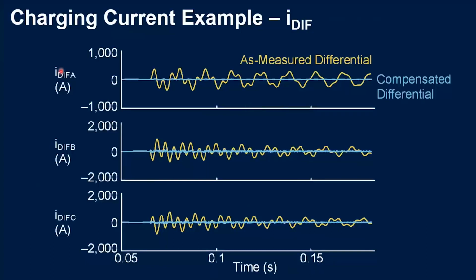These are the A, B, and C currents, and the yellow line is the measured current without compensation. Okay, so this yellow line, most of it is charging current that is going inside the line. So that's why it's a differential current. So once we do this compensation algorithm, we will end up with the blue line, okay, which is much closer to the ideal zero we should have in a case where we are only having load flowing through the line. Okay, so we are disregarding this charging current that appears to be differential current.